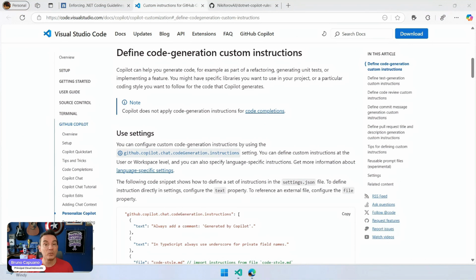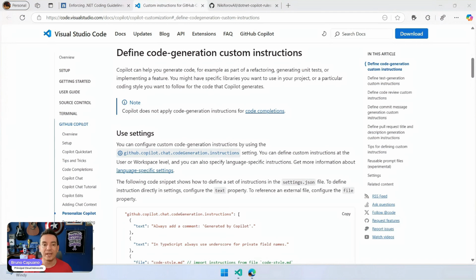There are two ways that we can do this. We can apply custom prompts in the settings, or we can even create a custom file, which I think is a very good practice because if you work in a team, you can share this in repos and more. And those files are going to have the definition of what you are doing.